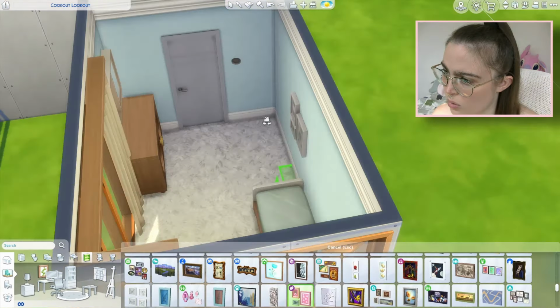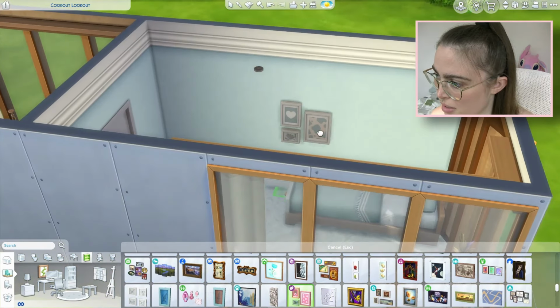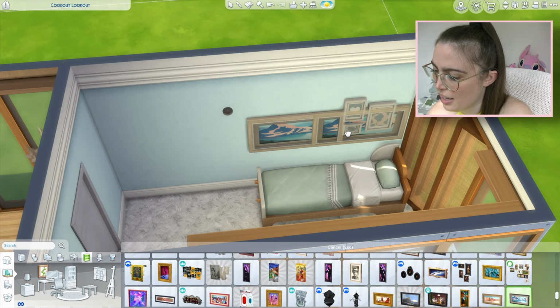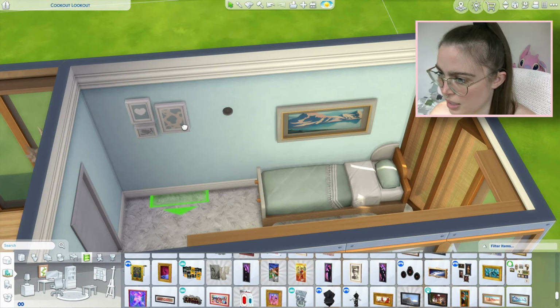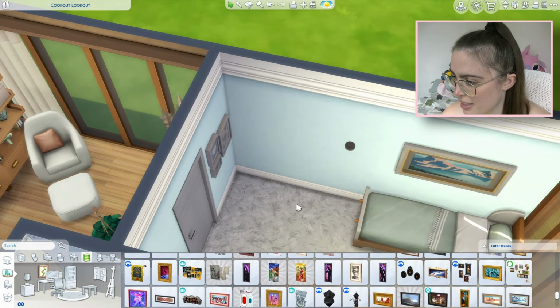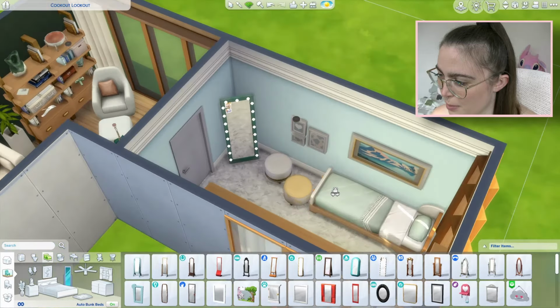That seems kind of good. Oh, that's good for the colour scheme, but I don't know if it looks good over here. Oh, that's nice. That's really good for the colour scheme. Maybe this could go there, but I don't know what I'm gonna put in this little area. What do we think about that?